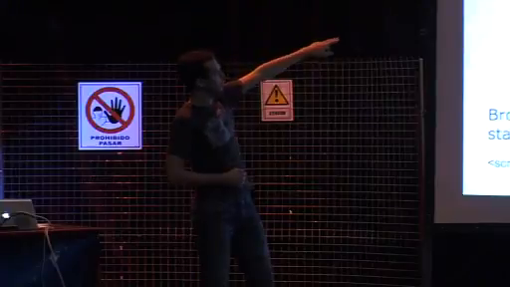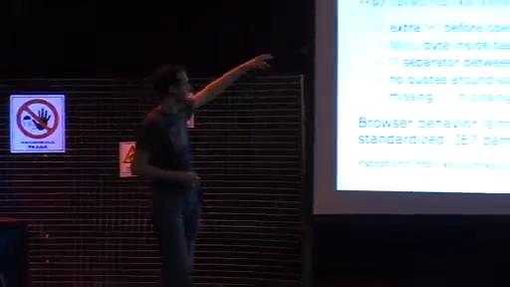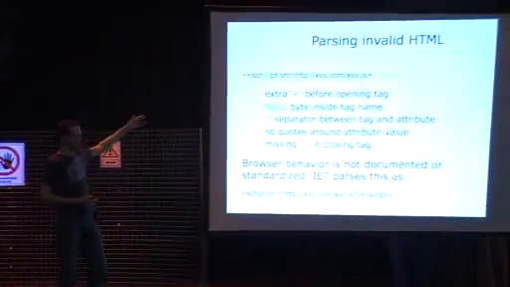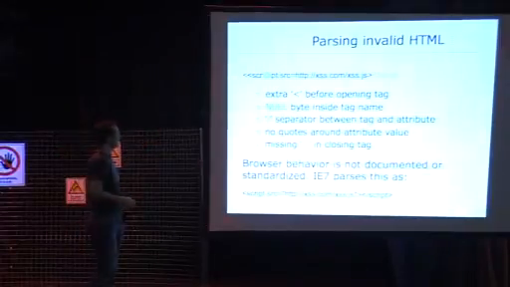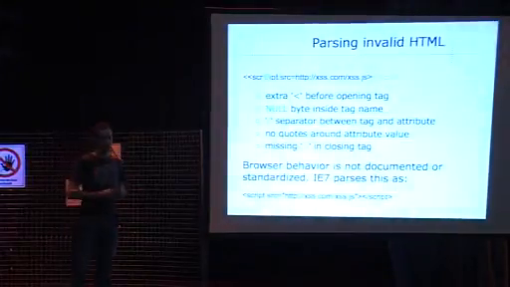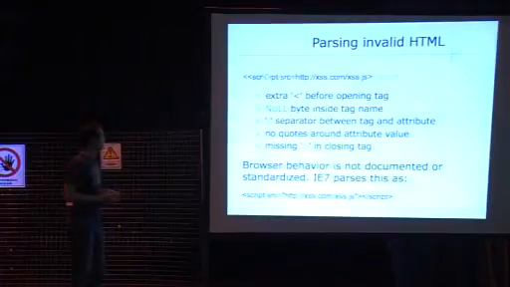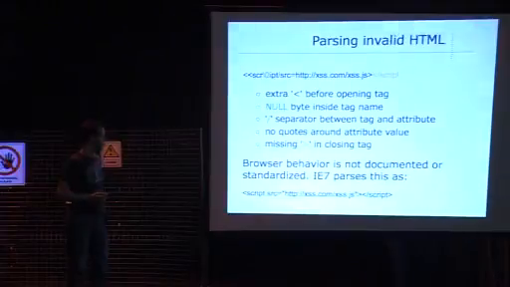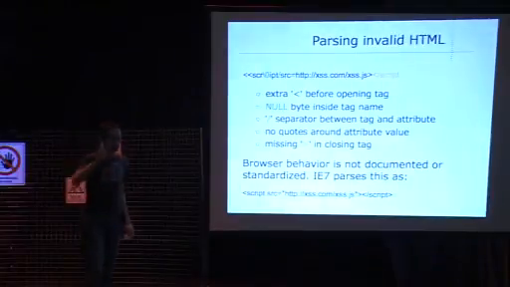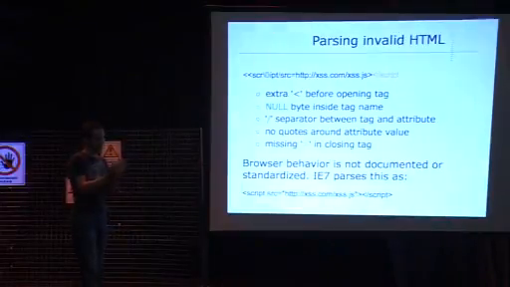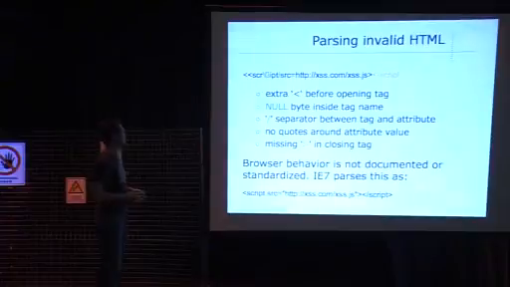We have a script tag with a source that points to a JavaScript file, and that JavaScript file will be executed by the browser. But that tag is actually invalid in many, many ways. For example, we have two opening braces in the beginning, which should make the tag invalid, but the browsers accept it. We also have a null byte inside the tag name. Internet Explorer, I'm not sure about Mozilla, but Internet Explorer for sure allows you to put these null bytes anywhere in the HTML stream, and it just strips them out. It ignores them completely. So you can have a null byte in the middle of the tag name, and the browser will still run it.